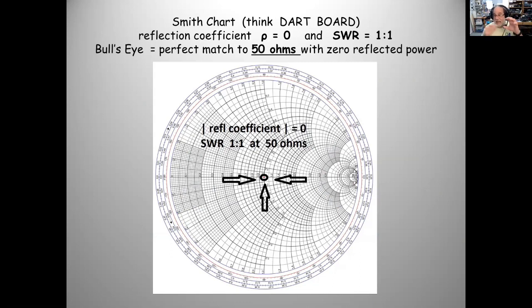If it's not getting anything back, the load is absorbing all of it. I'm hoping it radiates it, but maybe it's a dummy load. Can't get better than that. 50 ohms resistance, no reactance.